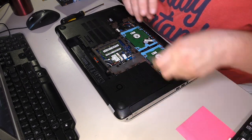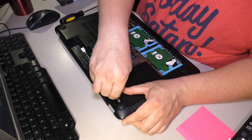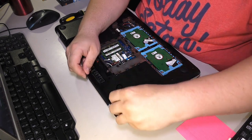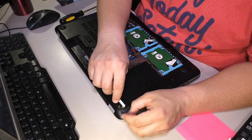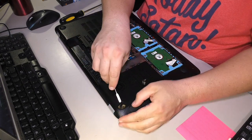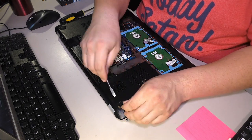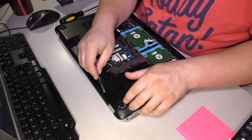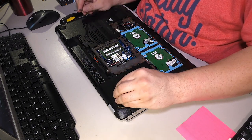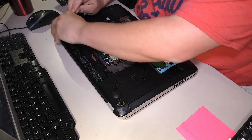Okay. First, before we go any further, do we have screws hidden under the feet? That feels like they might be. And the answer to that question is yes. That's gross. This sticky stuff is just nasty, and it's covering the hole. Yep, there are screws hidden under the feet. Of course there are. Alright, let's get these feet up in the back here.